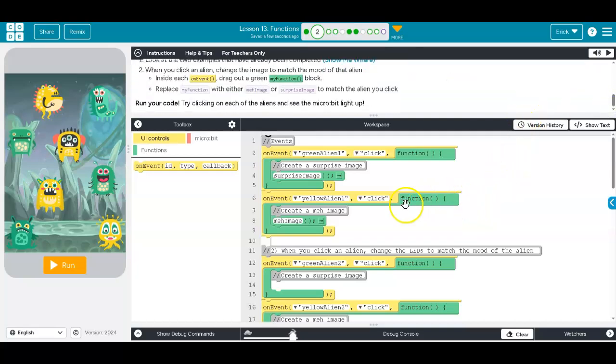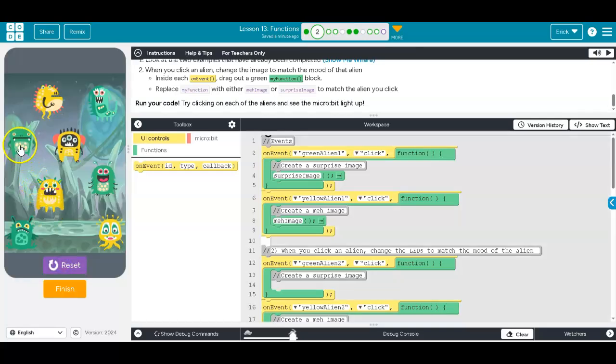Okay, so we can go ahead and look at the code that's there, and we can see that we have the green alien and the yellow alien on events coded. Remember, they're on events because we're clicking things here. The response on the microbit doesn't really require us to do anything, which is why it's not an onboard event. As it said, a couple of them are already programmed, so you can go ahead and run this. And I believe it's these top two. As you can see, when you click on them and then look at your microbit, you get different responses on the LED screen of the microbit.